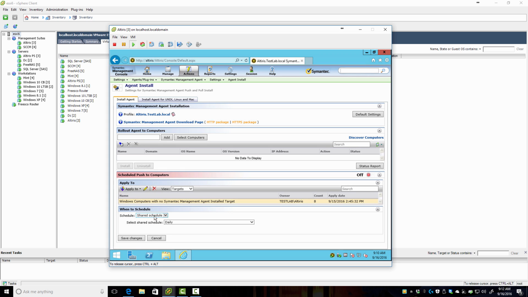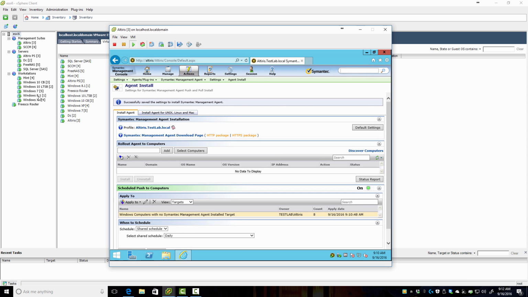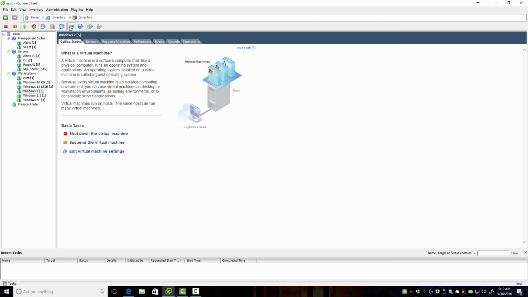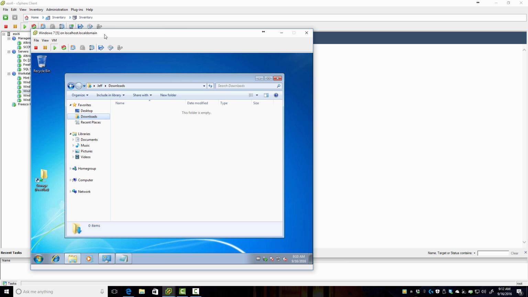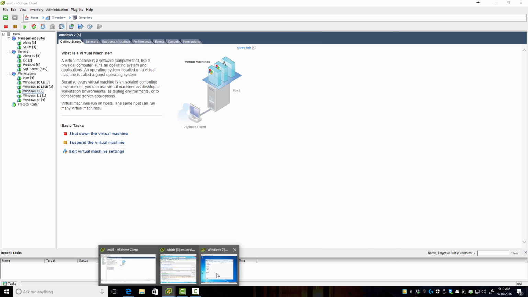All right, so daily, this will go ahead and install. Let's enable this. Okay, and what you'll see is if you go to one of your client machines, it's going to take a little while to show up because we have it set for daily.